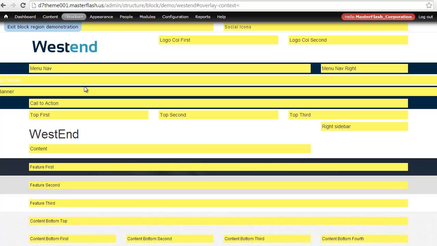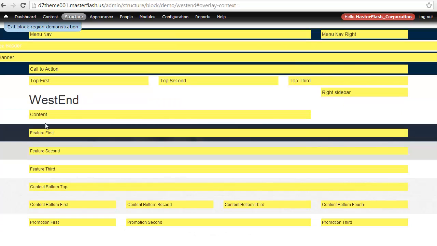Now, it's important to understand that when you have regions and blocks, when you place blocks inside of regions, those regions are going to actually show. If there's no content in there, they're going to hide themselves. That way you don't get any of the mess or the noise, such as the background colors or images or patterns or textures that belong as a part of the site.